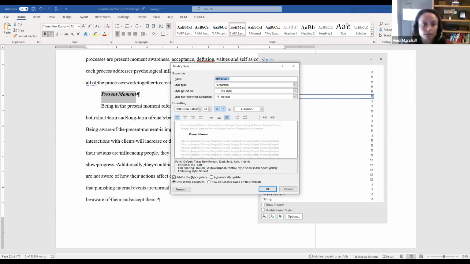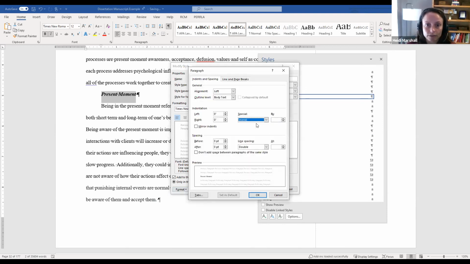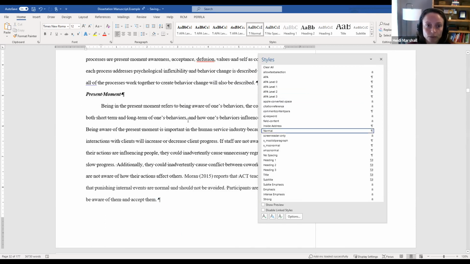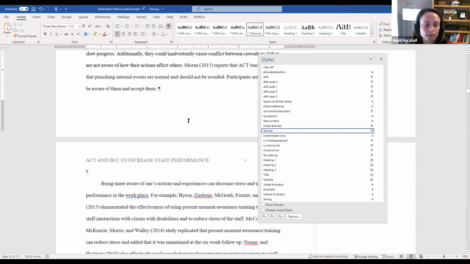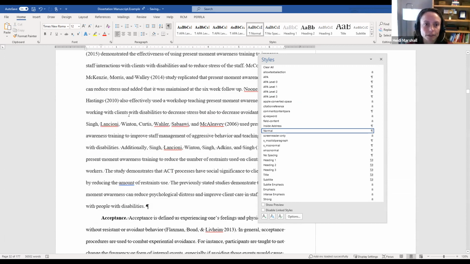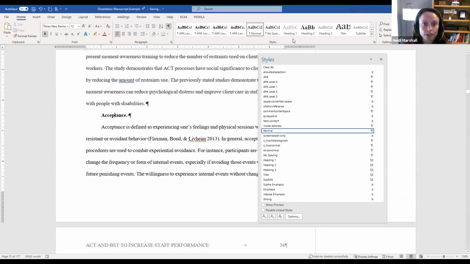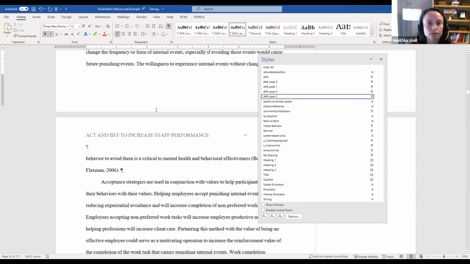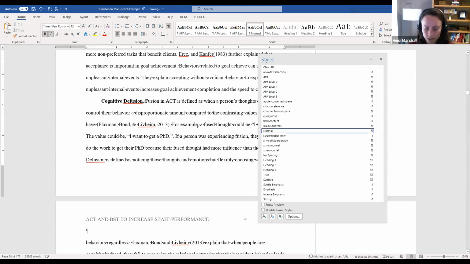Excuse me. I noticed it looks like there's an indent, so I want to get rid of that. Click OK, click OK. All right, so now I have my level 3s as well. Again, that's not being pulled into the table of contents, but it's a sort of time saver for you. If you notice, now I don't have to do much manual manipulation of these.